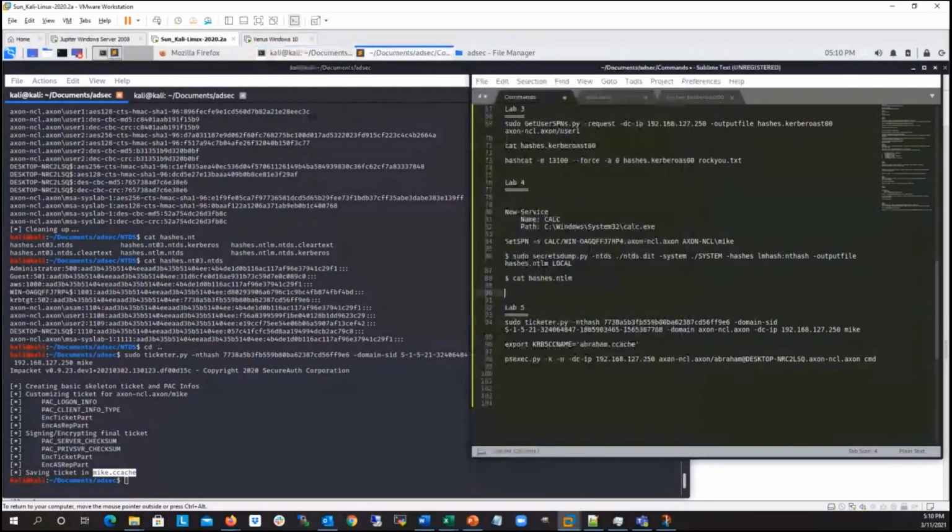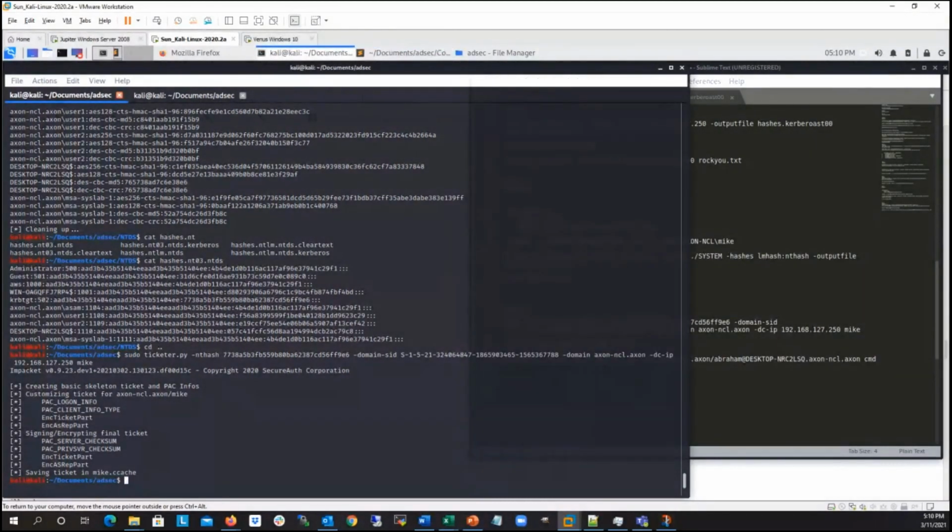And for that, I'm gonna use another tool. There is one thing I need to do: I need to export, to create an environment variable, KRB5CCNAME with the ticket name. Why is this important?